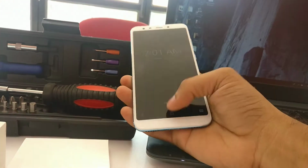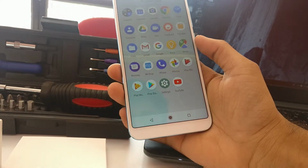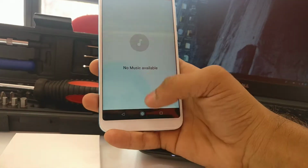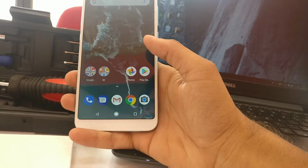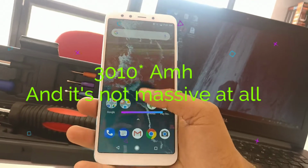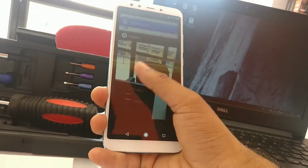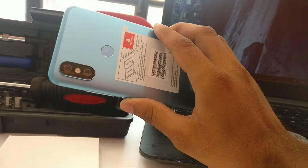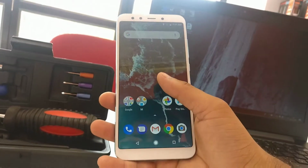Let's see if they have put some audio app inside. Yeah, Google Play Music. Skip. Allow. They don't even have music to play as a sample. It has a 4000 mAh massive battery, and it supports quick charge, but you have to buy a quick charger, then it will charge very fast, like 1 hour 20 minutes to fully charge. It's going to get Android updates faster than others, and it supports 4K video recording, I guess. And I'll make a complete video about that later.